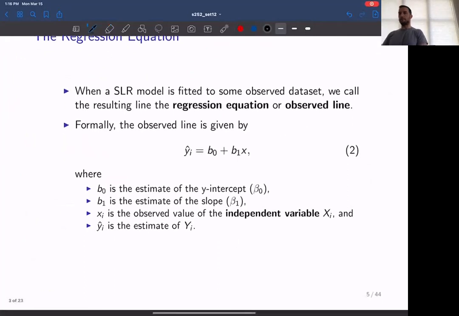Okay, so we are assuming that there is a straight line model that relates the population of X to the population of Y, or it's one population with two, that relates the values of X to the values of Y in our population of interest. Okay, so how do we estimate the parameters of that line?